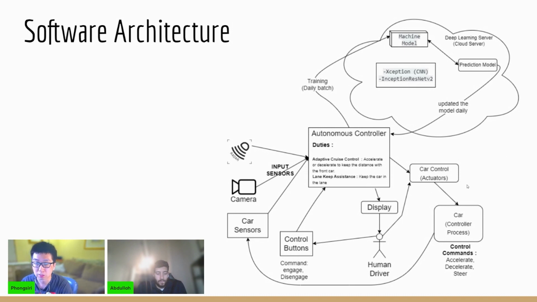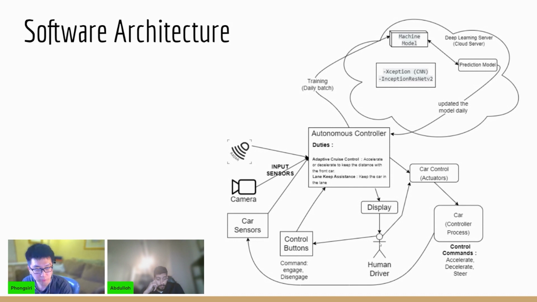When we have the data, we generate the data to the car control, and then the car can see the object in front and detect the lane, and then the car can send the data to accelerate and decelerate. Accelerate just makes the car move forward. Decelerate is just braking, making the car slow down or stop, and steer is to steer to the left or to the right of the lane. This process has to work simultaneously with the input sensor, within milliseconds. Every time it has the data, it's going to keep moving the car to the left, to the right, or slower, faster.